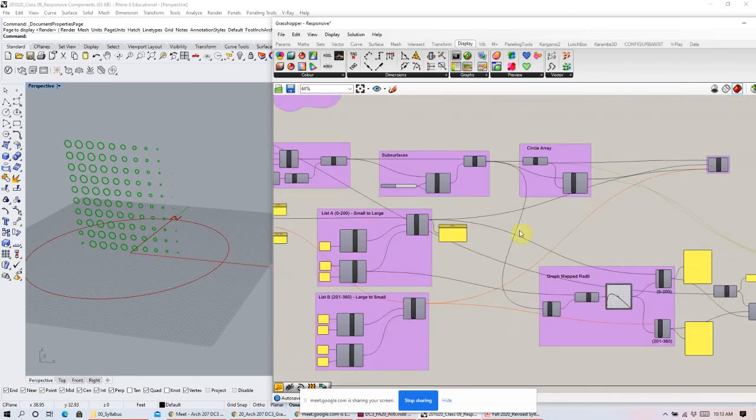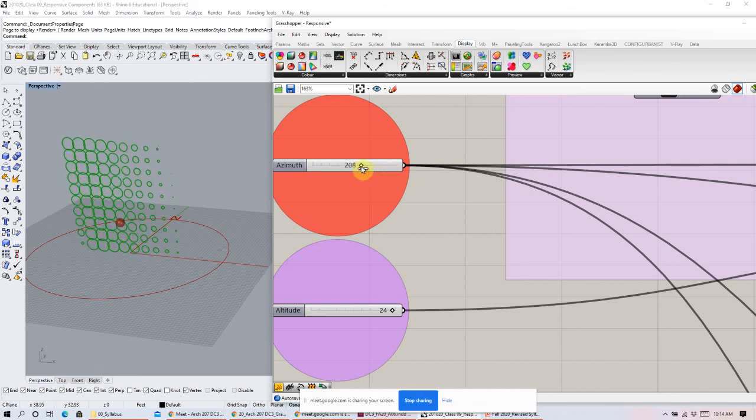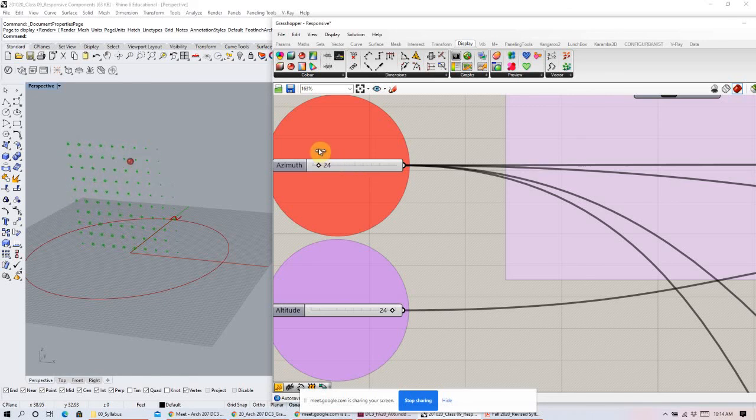And then if I go back to my azimuth and start to adjust these, it should seamlessly flip between the two. Right at 360, it's almost nothing, and then they will open as we get southern sun and then go back down to small and almost nothing, 0.